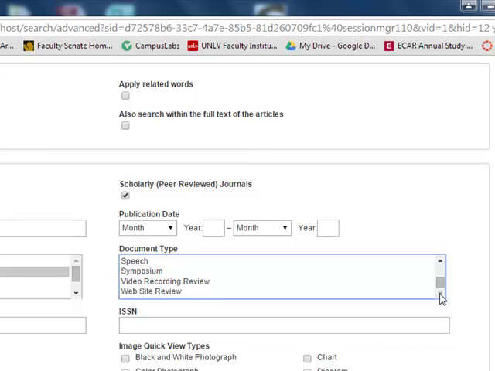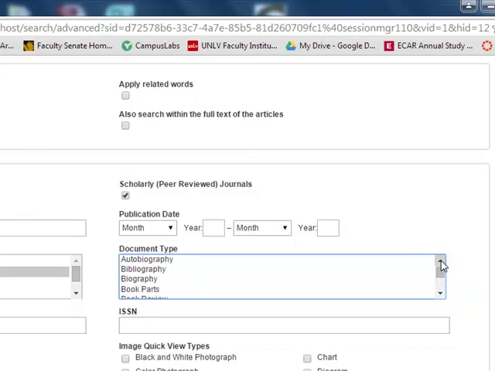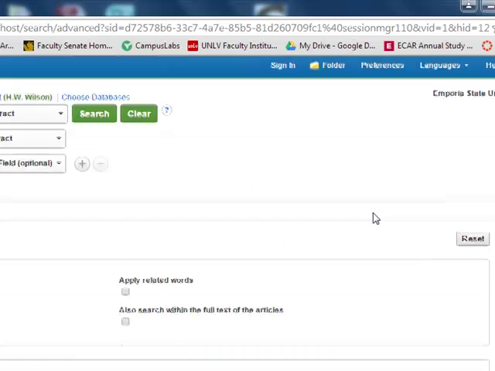Now some of these are fairly broad, but if I go back up here, I can see that I might want just a case study, for example, if I were looking for a case study of an information commons or a learning commons, or if I only wanted articles that would contain charts or diagrams or graphs. And depending on how far you need to drill down with research-based literature, you might want to take a look at some other document types and see how you could focus that a little bit more thoroughly.